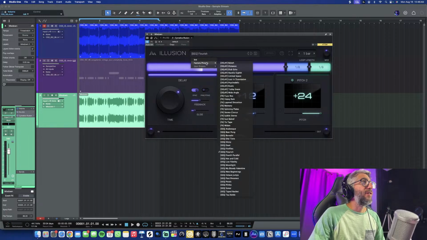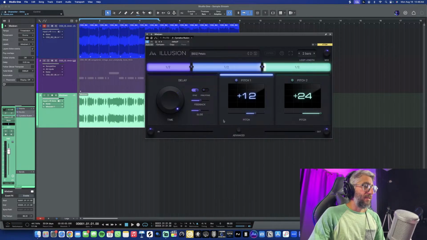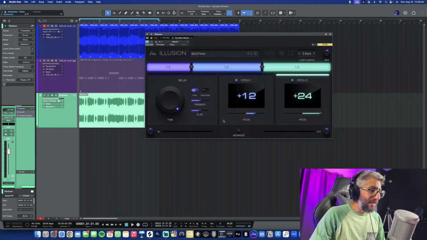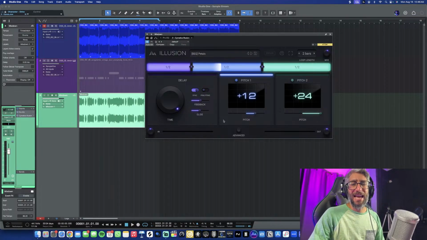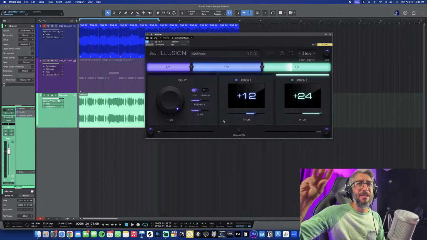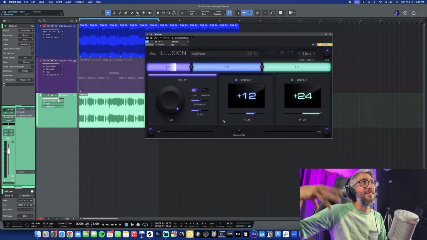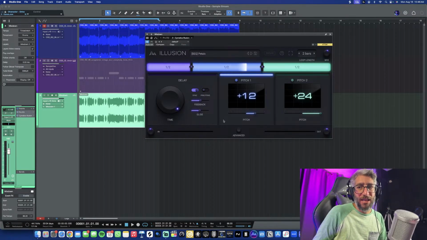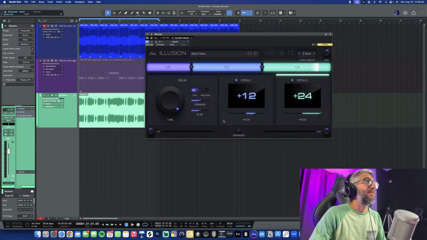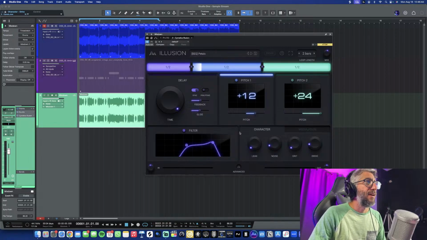So let's look for a preset and then we'll work from there. This is like a crazy delay where each delayed note has a different pitch and a demodulation at the same time. So let's listen to it with that.